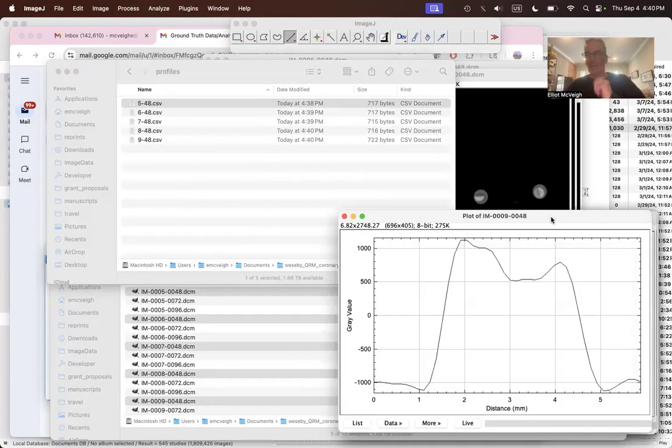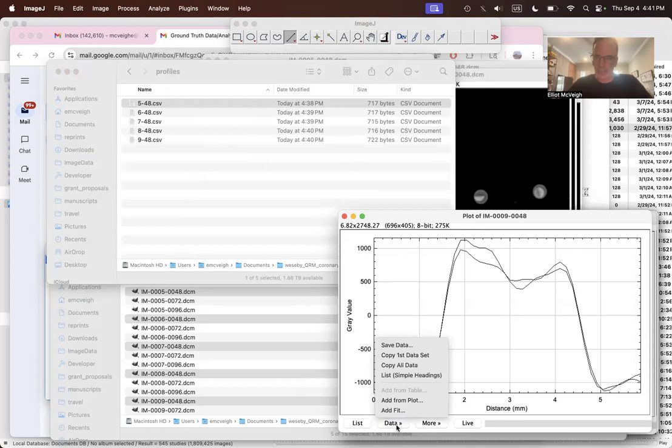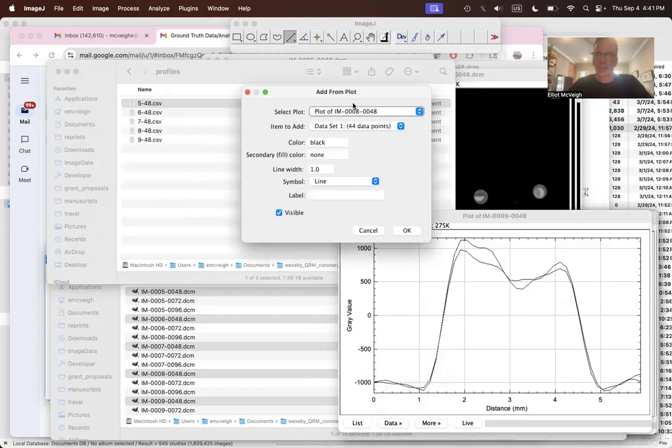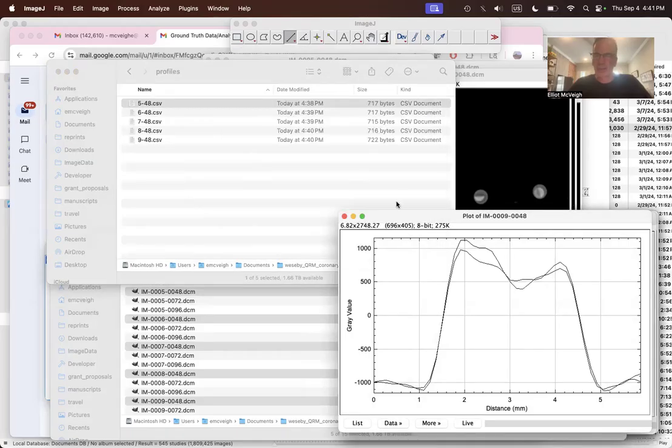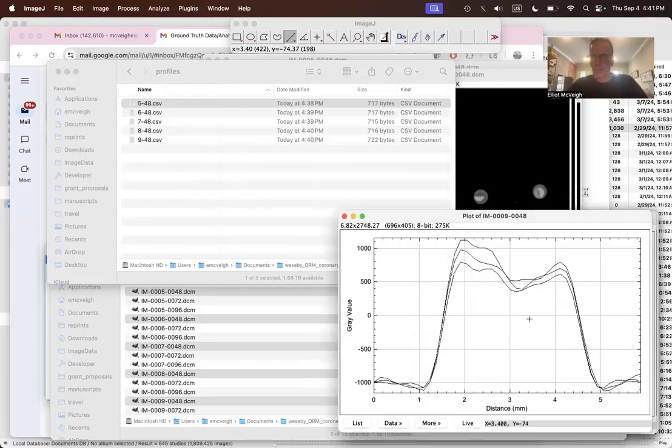Okay. There's another way of doing it where I can, down here, actually add from plot onto this. And so I select a plot. I could add from 08-48 onto this and say, okay, there it goes. It's on there. And I can just do it again. I can add from plot 07-48. Why did it not do that? Sorry, add from plot 07. Oh yeah, there it did it.